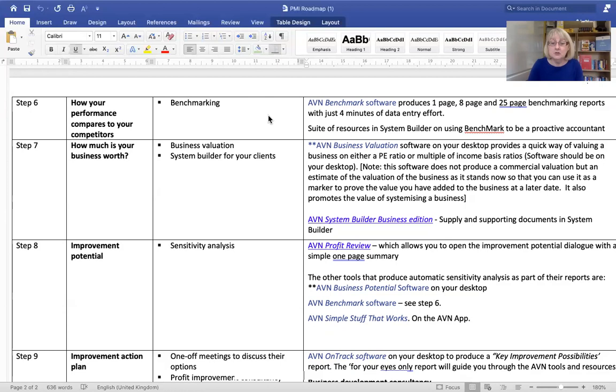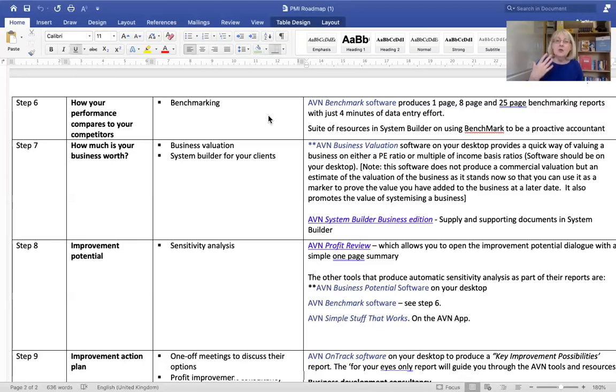So it's really important that you do that, because it's all about helping them make decisions. All of this is about giving them true numbers to make decisions on, not just I think we're doing okay. I think we need to cut our costs. I think we need to do this. No, get some real numbers. Let's have some proper informed decisions. That's the whole point of it.